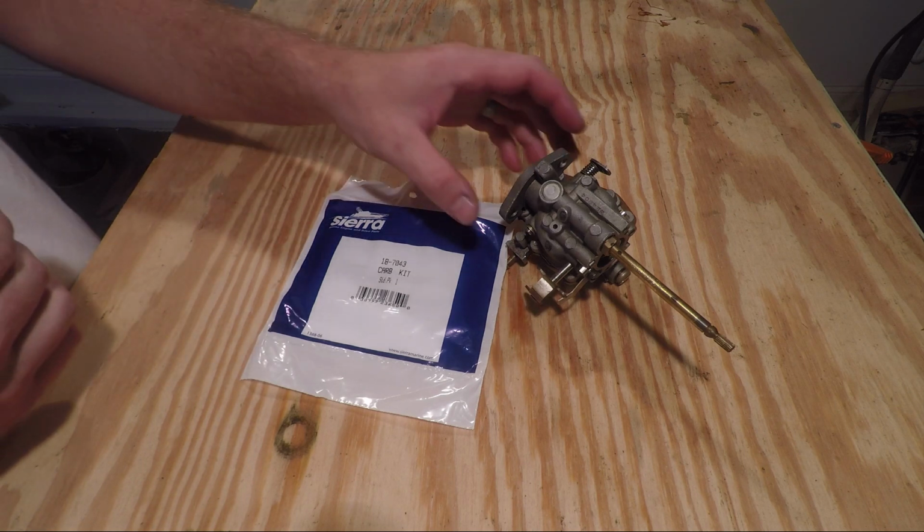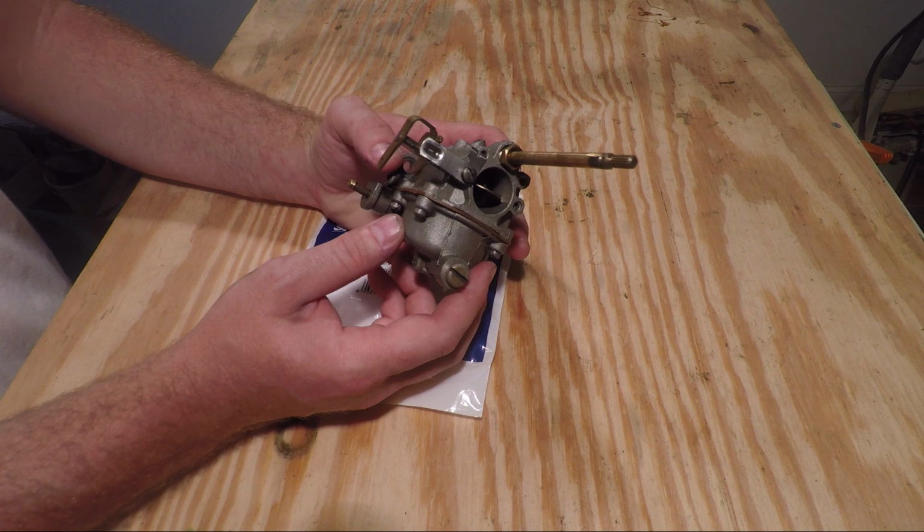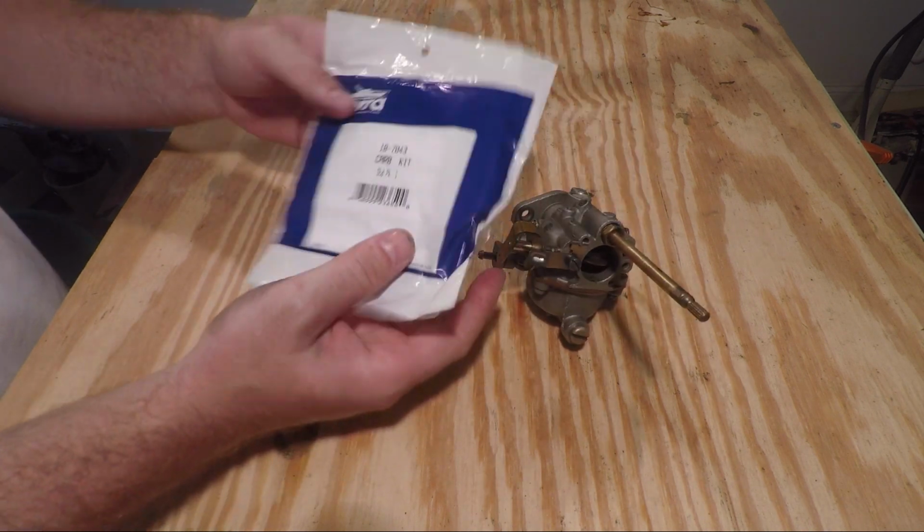What's up guys, in this video I'm going to show you how to rebuild a 1979 Johnson or Evinrude 6 horsepower carburetor. Here's the rebuild kit.